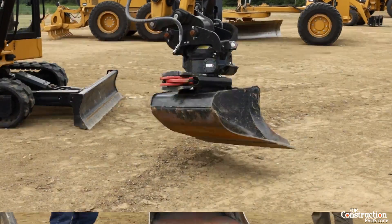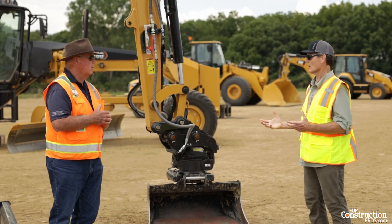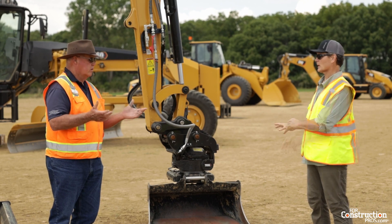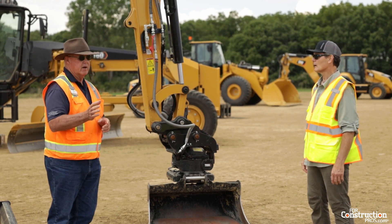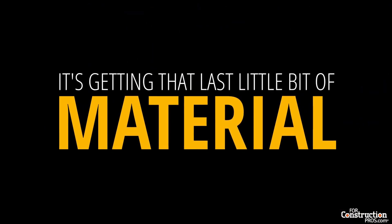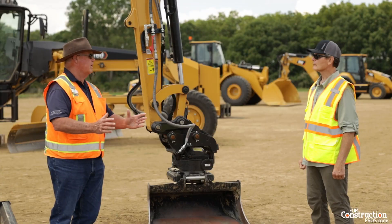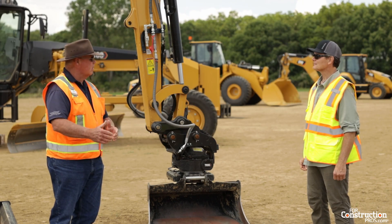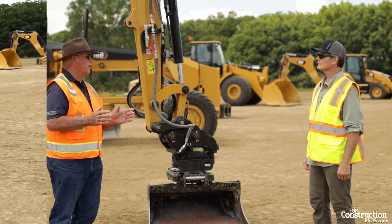With the flexibility — especially with that tilt rotator — you can get a hold of a lot of different things just with the bucket. When you're cutting a hole and cleaning up or finishing a dig, it's getting that last little bit of material picked up. You can put the bucket in an infinite number of positions to do your actual cleanup without ever moving the machine — it's priceless.